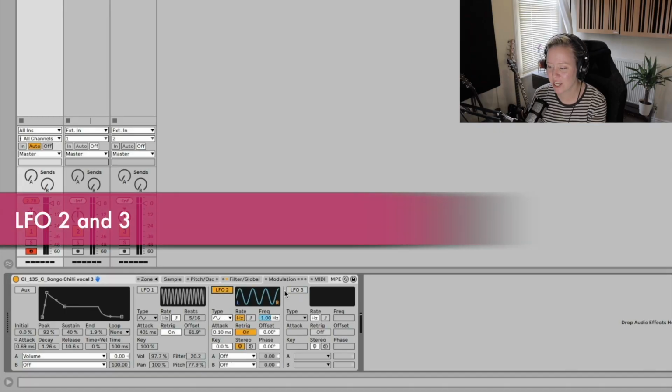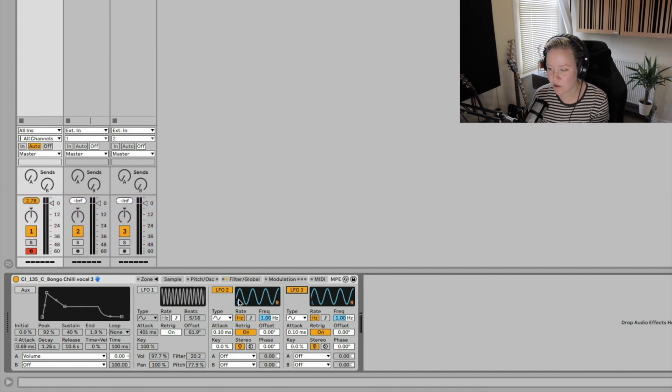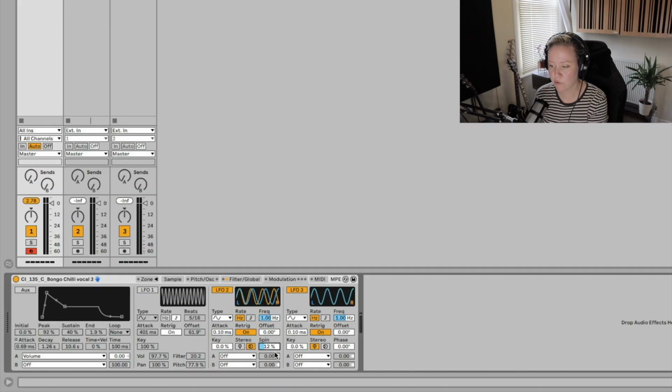And then we have LFO2 and LFO3. What they are really great for is they actually have all the same options as LFO1, but they also have the potential to control the 2 stereo modulation options. So for stereo, we have phase and spin. Phase basically means, can you see there? You can see that we're phasing. So we're basically separating the stereo into 2, and we can do really cool phase situations with right and left channels.